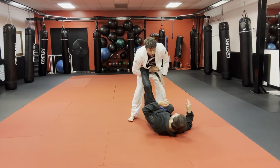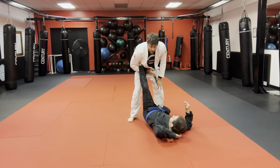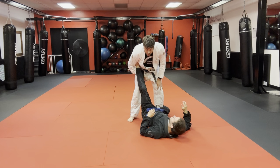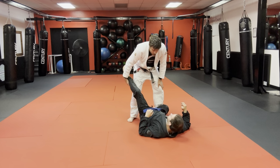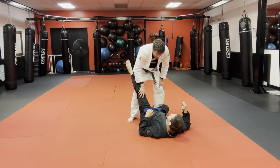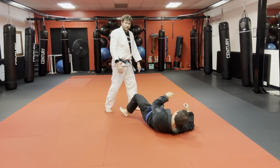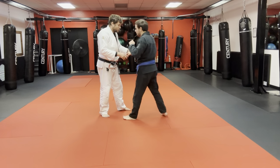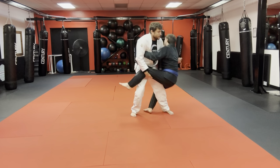When he goes down, I can wrap this leg and attack with any mode of leg lock I want, really: straight ankle lock, we'll do a figure four. I can switch to this grip. There's some cool options there, right? Or as he's going down, I could just go into a guard pass. So that's as much context as we'll mention. But the takedown is just super simple, right? Drive to the back corner here, step in here.